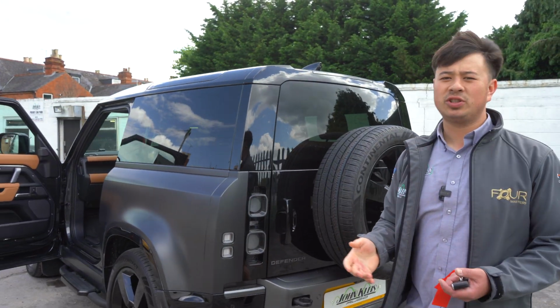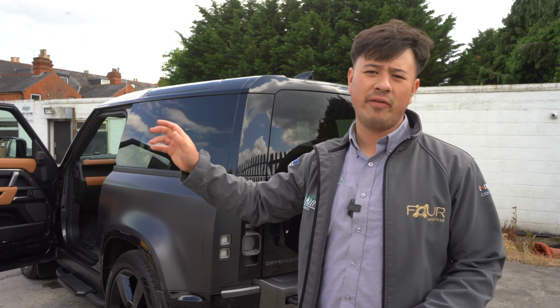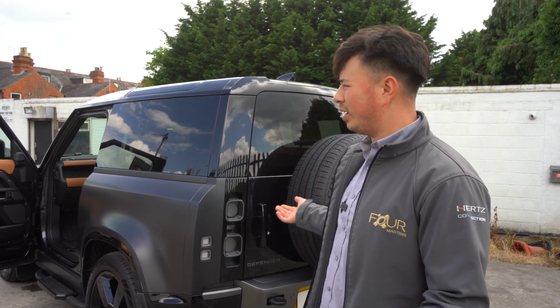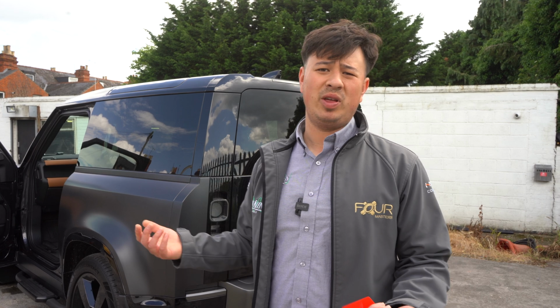This dash camera system is quite simple and easy to use. We almost like to call them fit and forget. You just get in the car and you drive. If something happens where you've been hit, or you've had a case on the road where someone's hit you or in a car park, all you've got to do is log into your camera, sat inside the vehicle, and then you can download the footage quite easily within a few minutes.